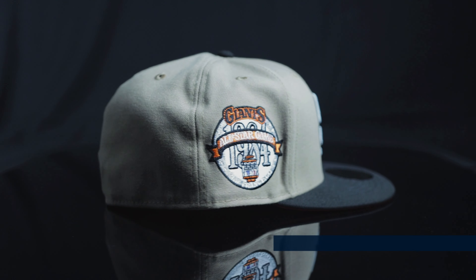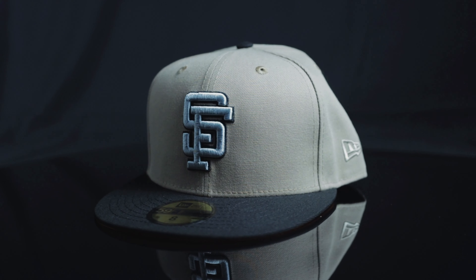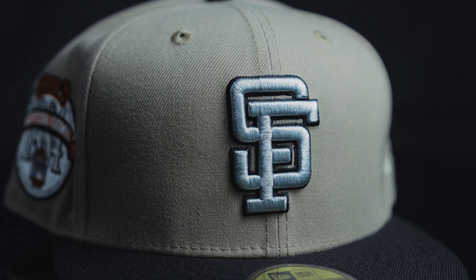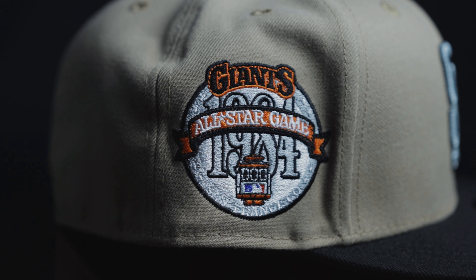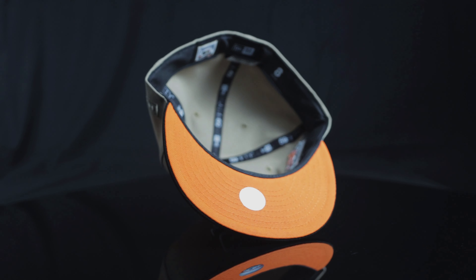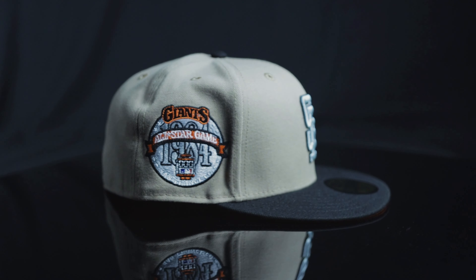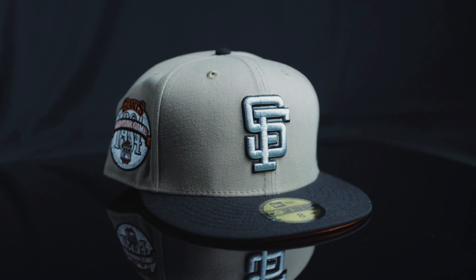For my fourth one, we going back to the bay. It's also another RMDCC — it's the Larry June, very peaceful, SF Giants. It's like a khaki or brown tan crown, silver SF, soft logo, black outline, black visor, top button black, 1984 All-Star Game patch. Very, very accurate with the cover. Flat Batty and a good derby orange inside gut for the UV. Basically it says Frisco. I love this hat. One of the bangers from this year. That's four.